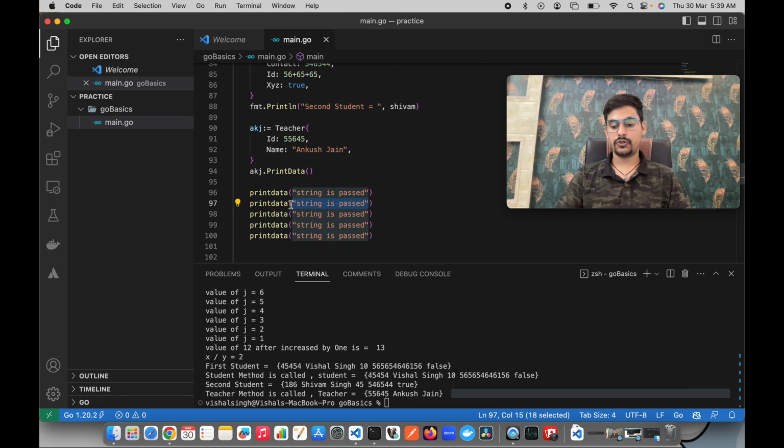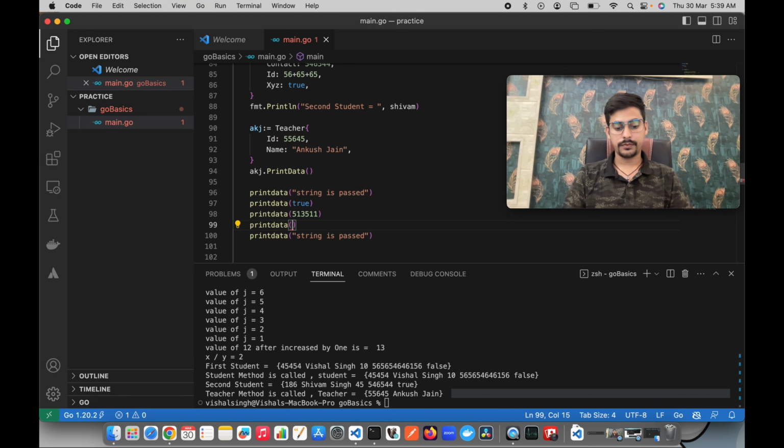The second time I am passing true. See, this is boolean. Now I am passing an integer. Now I am passing Vishal also, which is a user defined data type. Is it necessary to pass teacher?